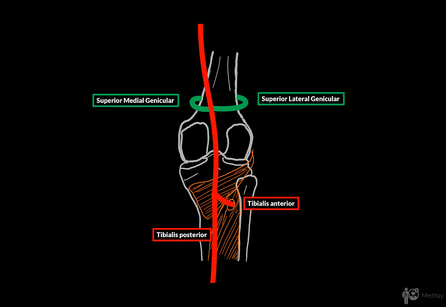Since we have superior arteries, we also have inferior medial and inferior lateral genicular arteries, which wind around the tibia and fibula to supply the knees. And then there's the middle genicular artery.